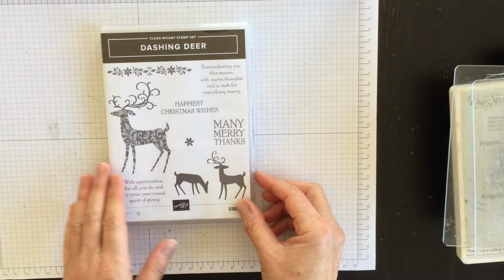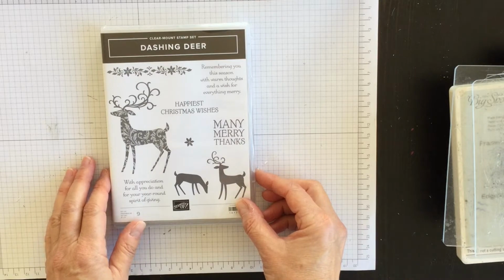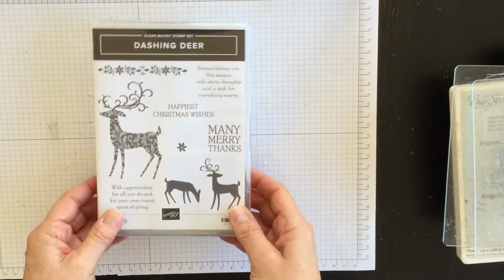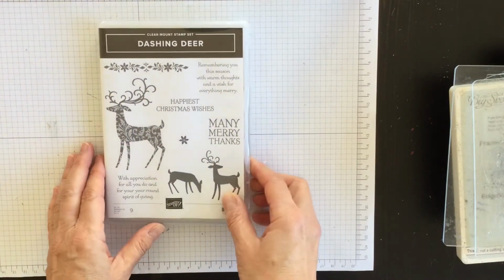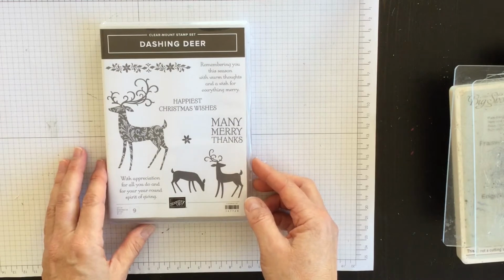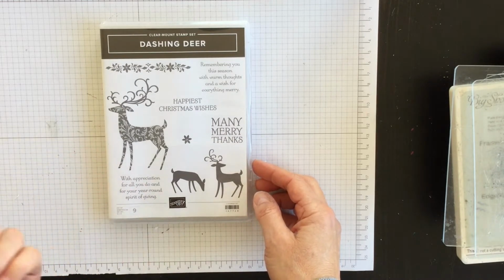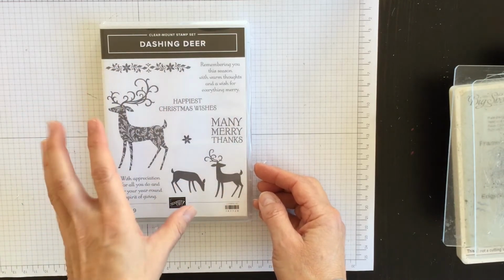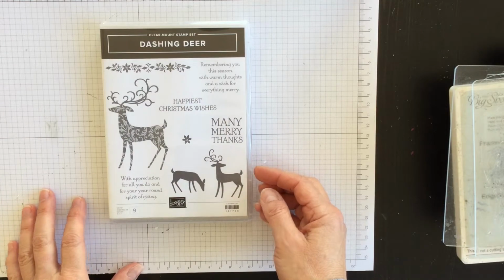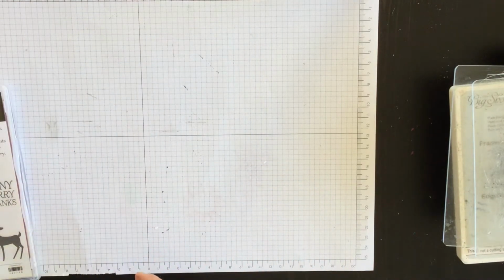So today I'm going to show you how to create a second Dashing Deer Christmas card idea, one that has several added elements to make it really eye-catching. So you're going to want to listen along as I create this card, and I will be sharing some additional tips along the way that you can try if you want to take your card to a different level. My card is going to be a little bit basic, but with these eye-catching elements, not so much.